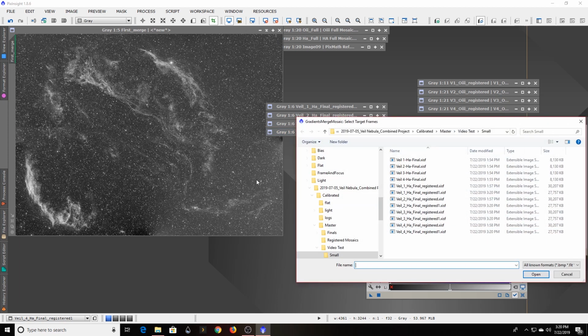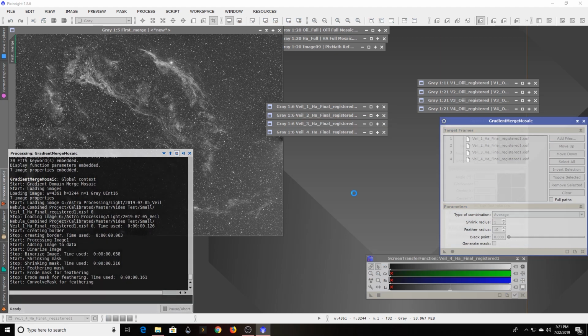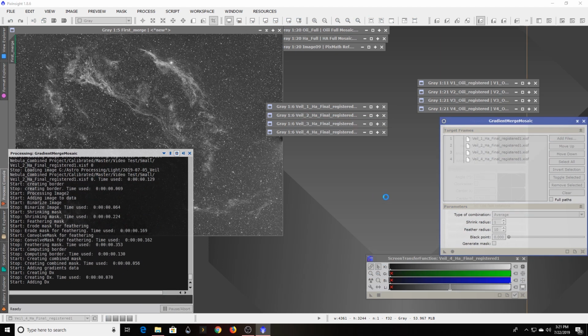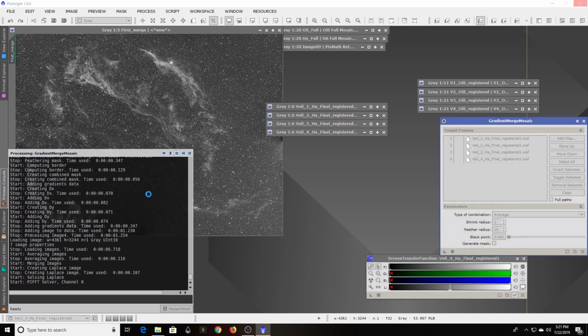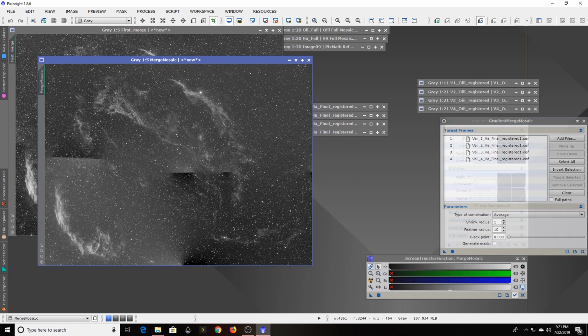Let's add the files back in. We're looking for our ones that have a 1 at the end of it here. And you can put them in different folders or something. Just keep yourself organized. We'll go ahead and run this one again and see what it looks like now. All right. Oh my goodness. That looks so much better, doesn't it?